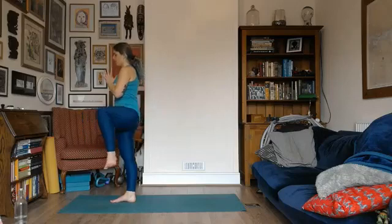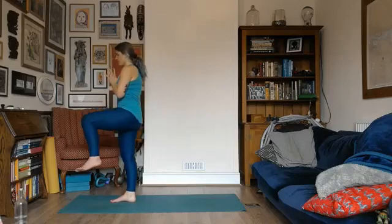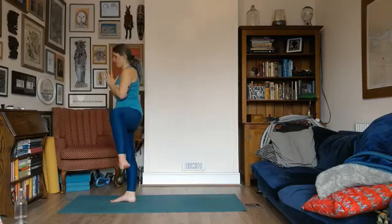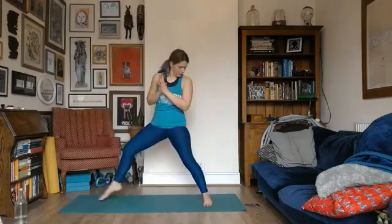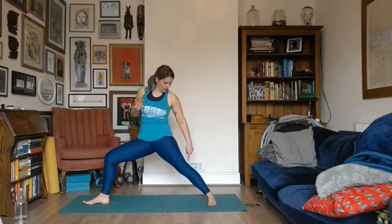Open up. And close. Open. And close. And then this time as you open, step it back. Find warrior two. Sinking into that front leg. Squeeze the glute on this back leg. Press out through the outer edge. Your knee shouldn't be locked. You should have it a little bit loose.